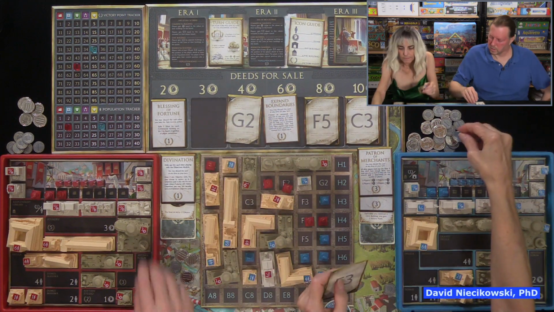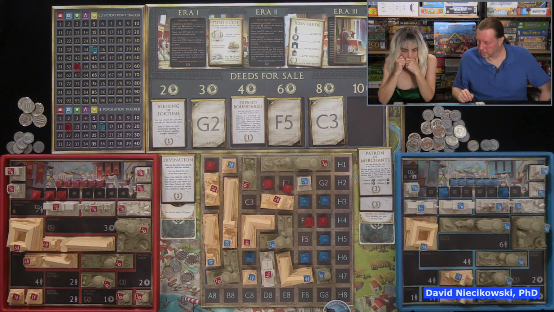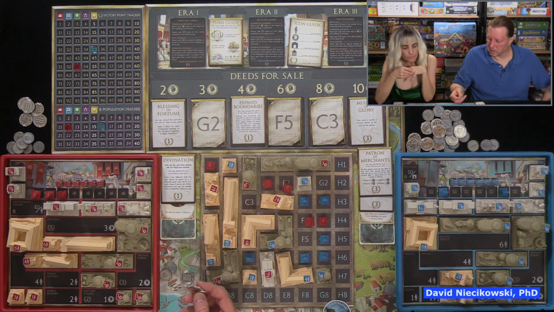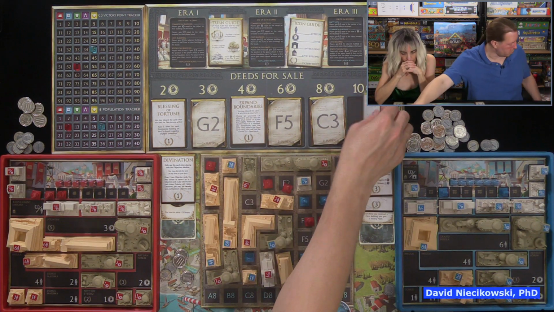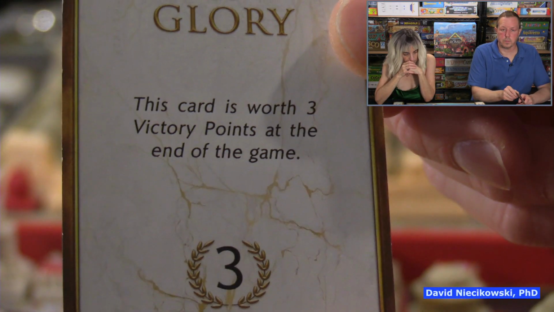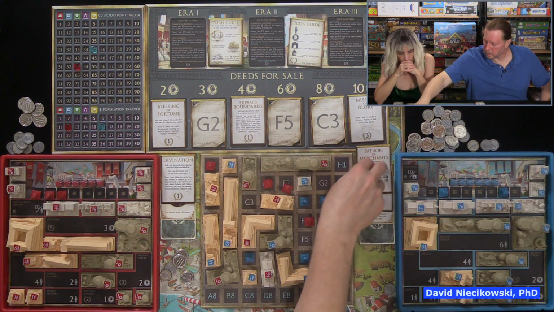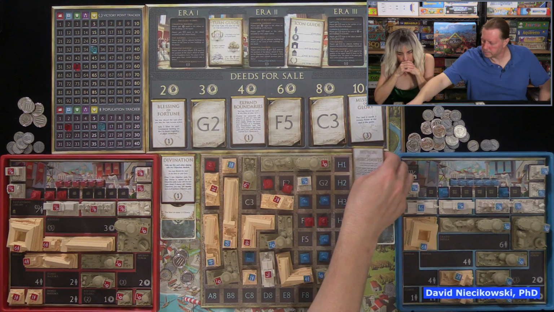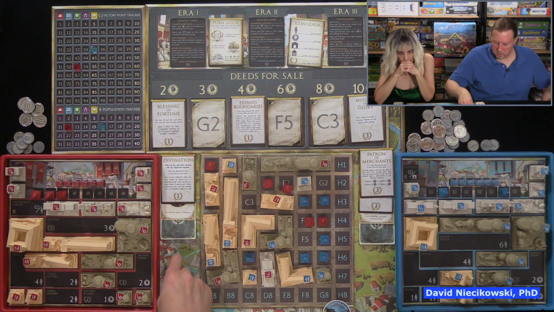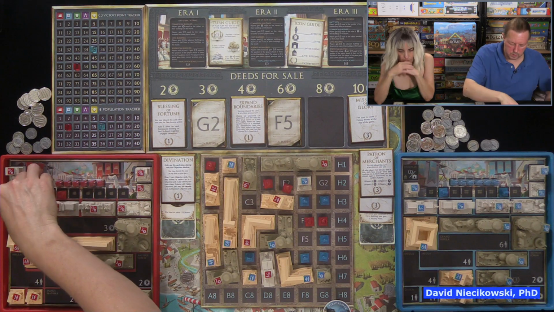I don't trust you. What are you taking? Yeah, we should do that move. I love you, but I don't trust you. I'm getting C3. I'm going to put a nice Missive of Glory. I think I went over this early on in the game. It's worth 3 victory points. So there's 2 of these? Yeah. That's pretty good. But I'm getting C3, because that's right smack dab in the middle of a lot of other buildings.